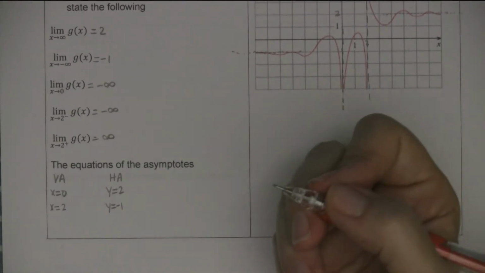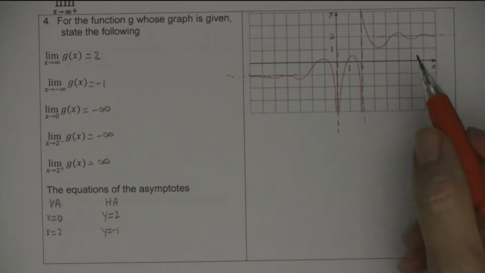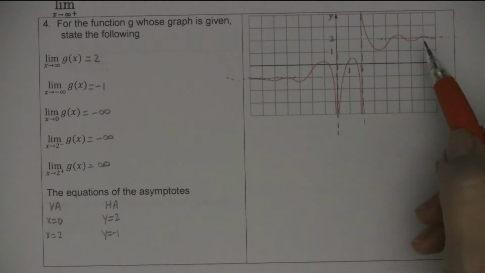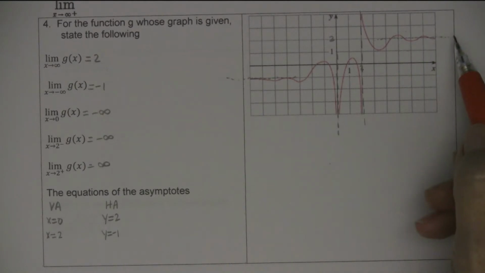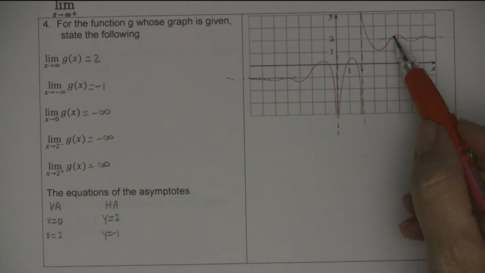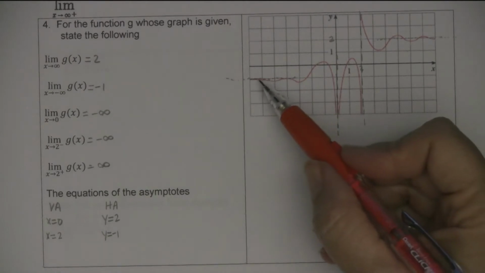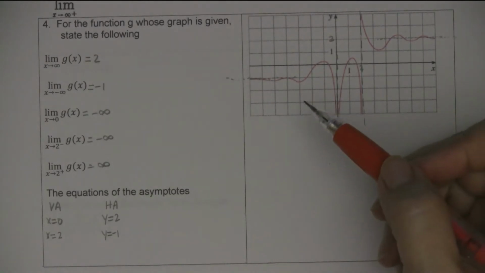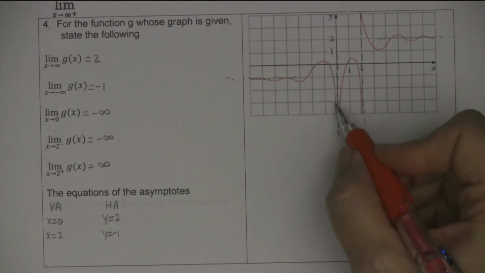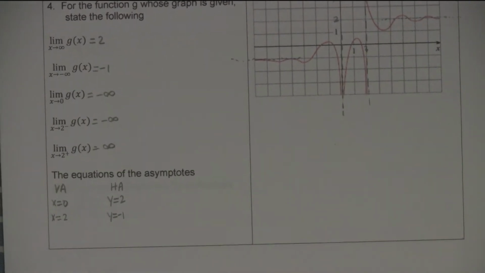And then something just to note is that it's okay for a graph to cross the horizontal asymptote. It's where it's getting closer and closer to as x goes to infinity, the horizontal asymptote, and the graph can cross it. So you notice the graph crosses the horizontal asymptote here, and it also crosses, it looks like it crosses here, the horizontal asymptote. But the graph should never cross the vertical asymptote. So anyway, just FYI on that.